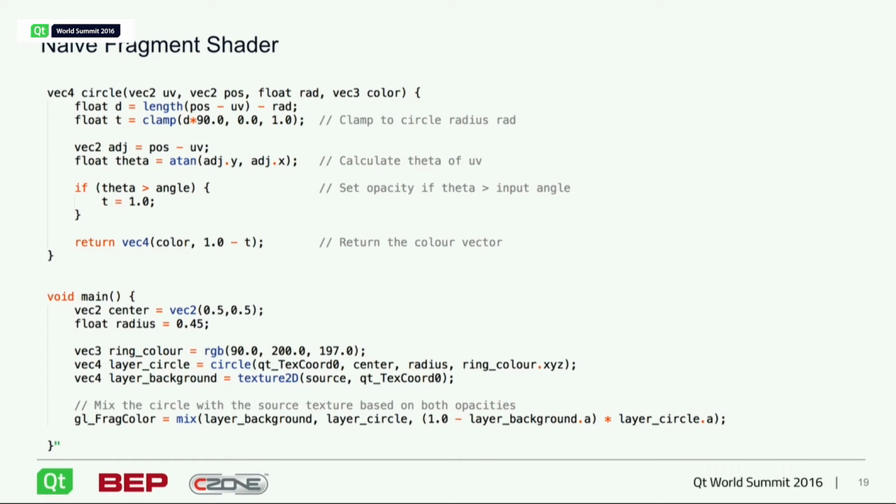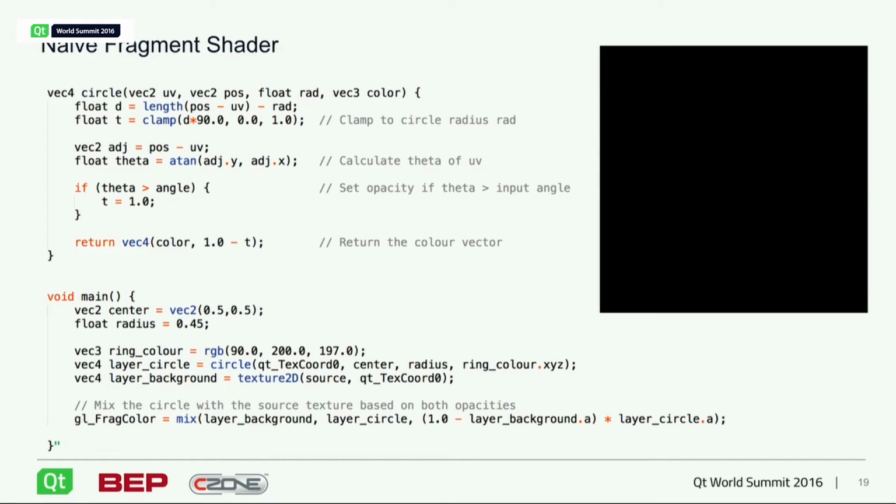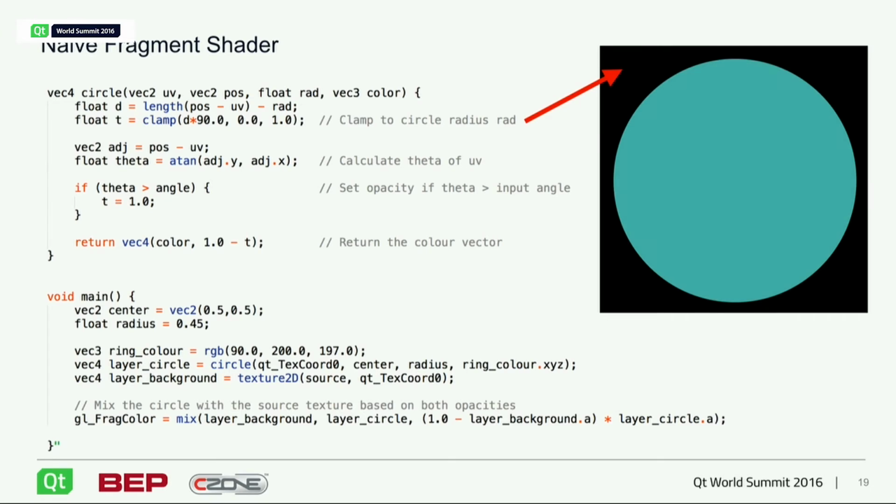So here's my naive fragment shader, and I don't expect you to look at the code. What I'll do is walk through it with a bit of a visual guide here. We want to make this animation, remember, so we want to start out with a circle. What we're going to do is say, for every color, so it's literally going through every pixel, every color that's outside the circle, we'll just make black, and every color that's inside the circle will make this teal color. So you can do that by just trying to find the distance from the middle, let's say, right? If the distance from the middle is greater than your radius, let's make it blank. And that works actually pretty well.